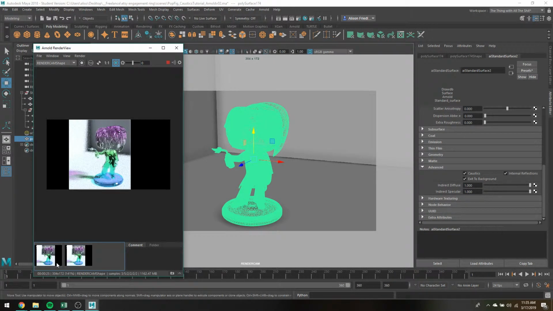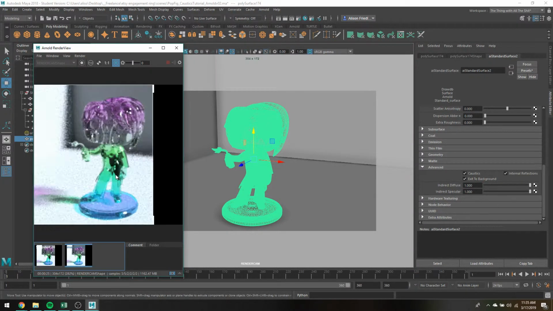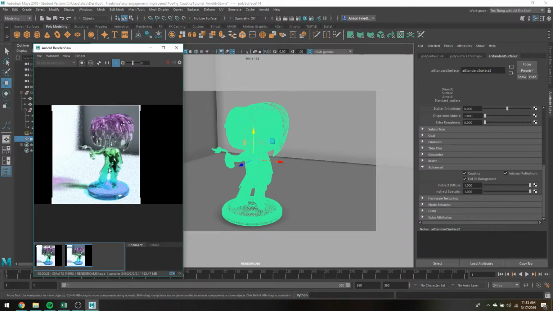So I've saved a snapshot. So here's without caustics, with caustics. You can see caustics makes this area in here look a million times nicer. And again, you'll pardon the fact that this is like a 100 pixel render, but it makes this area in here look a lot nicer.